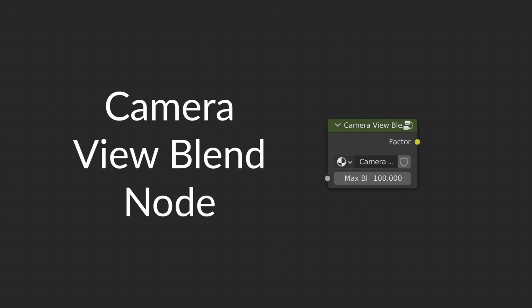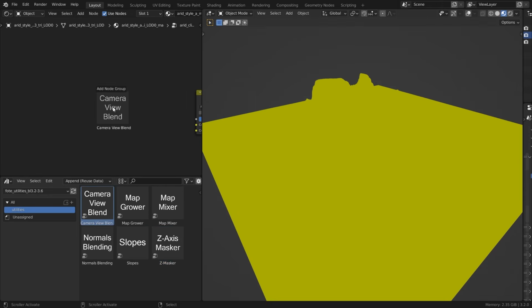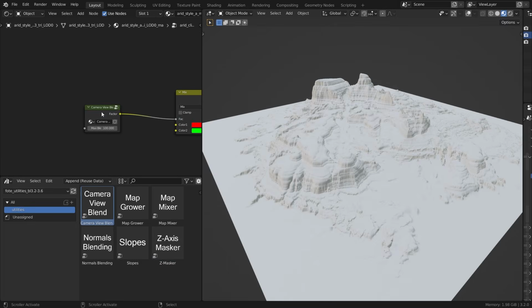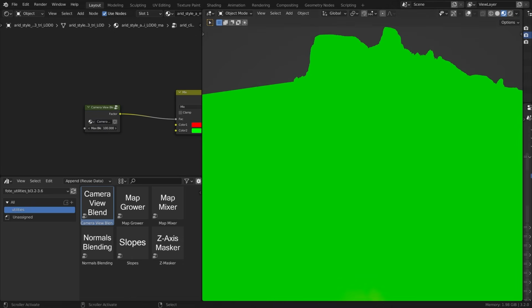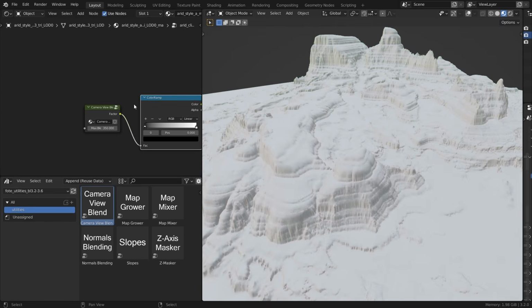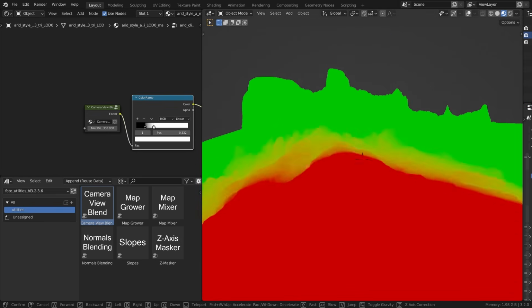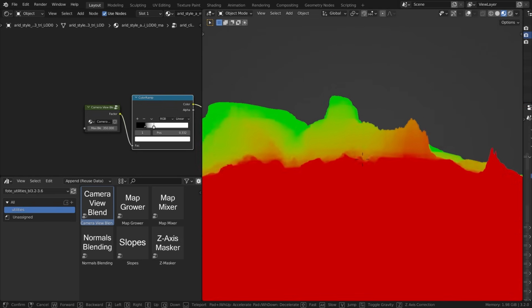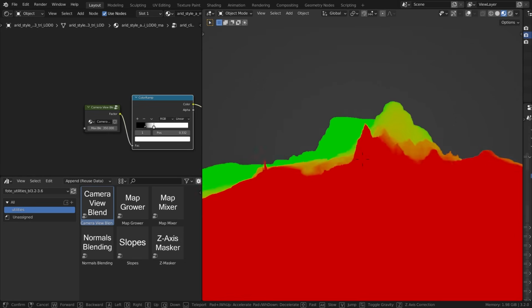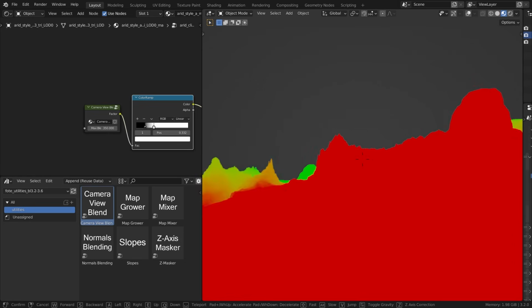Camera distance node. The camera distance node allows you to blend materials based on the distance from the camera. It's actually really simple on the inside. Just type the distance in meters from the camera where you want the blend to occur and add, that's right, a color ramp. My main reason for adding this node was so that you could control the specular values of PBR materials so that they look correct both up close and from a distance. But I'm sure you'll find other uses for it too.